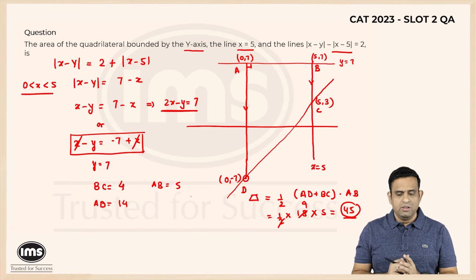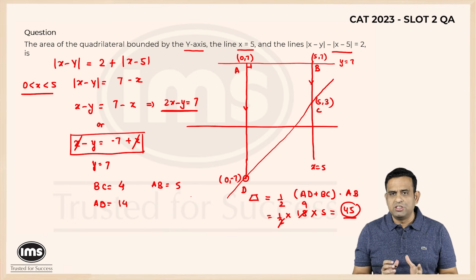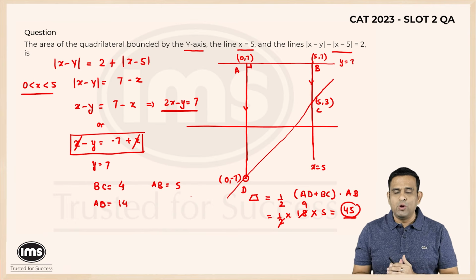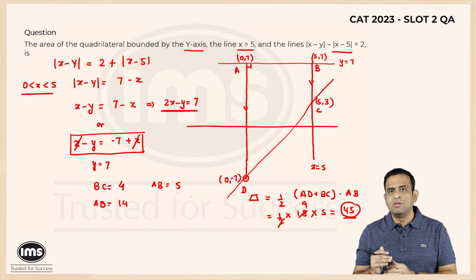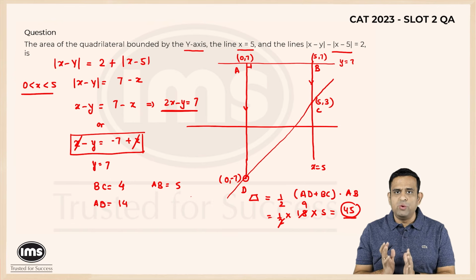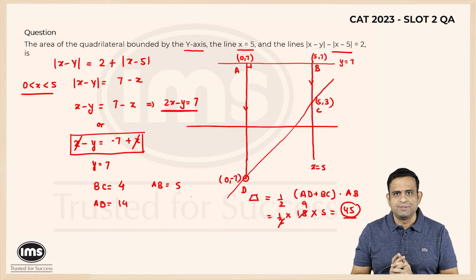One can choose to enter 45 as the answer. But as you can see, it's a very difficult question and many of the students might not be able to understand what exactly needs to be done and how the graph is going to look. They might also be concerned about how the graph might behave beyond x more than 5 or x less than 0. But we only have to concern ourselves with x between 0 and 5 over here.